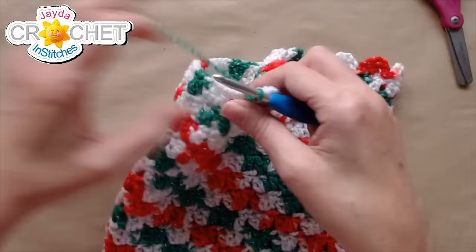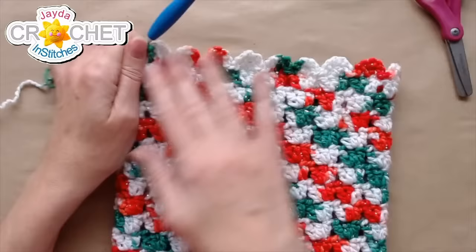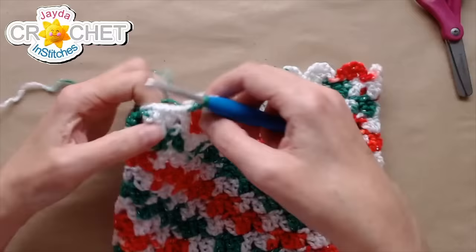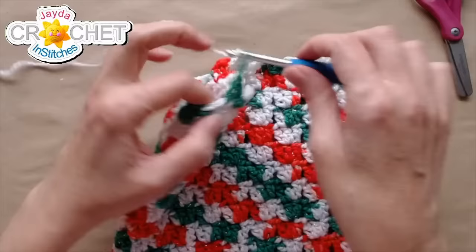It's kind of a nice way to finish off. And if you really wanted to get fancy, you could finish off your last row of shell stitch and then join a completely new color and do this little thing around the edge and have a completely different edging. Krista's just recently done that. Krista's made a couple of bags that she sent me, and she changed up the edging with a different color. It looks really chic.